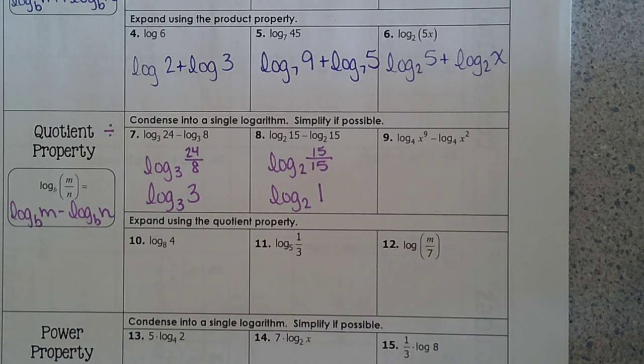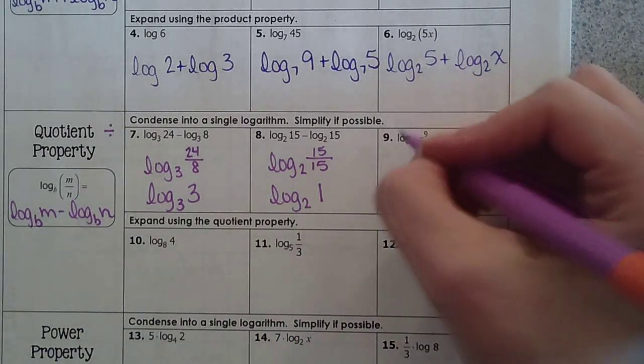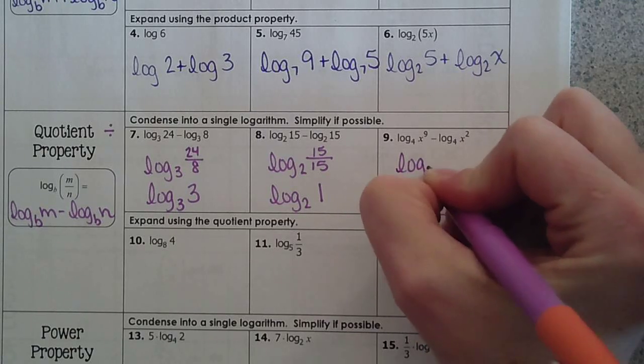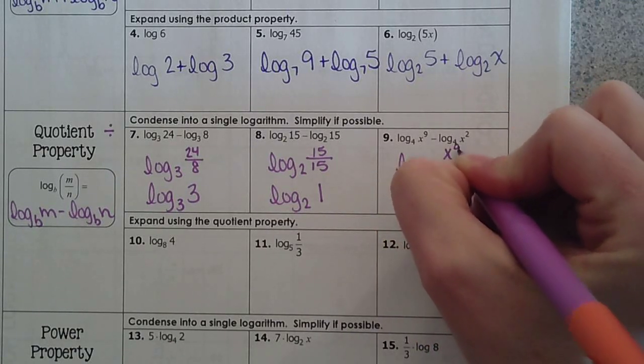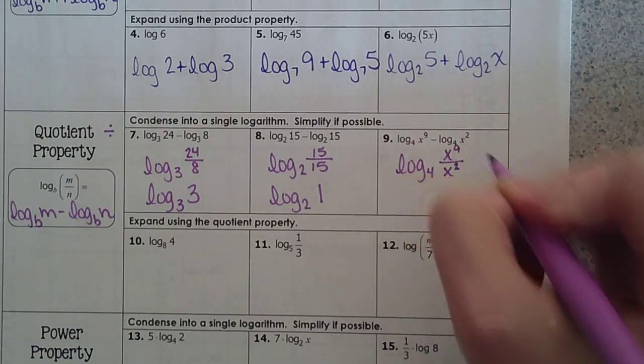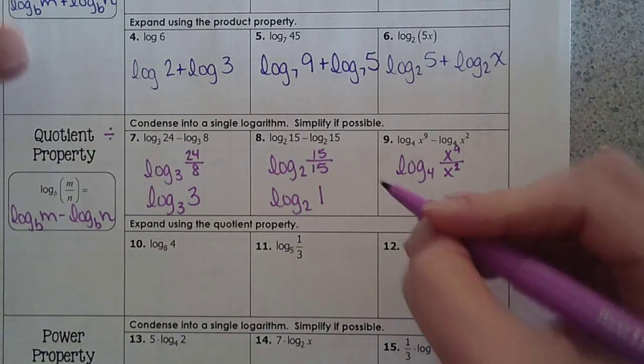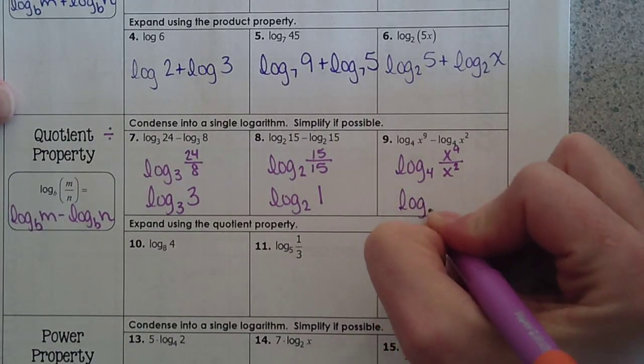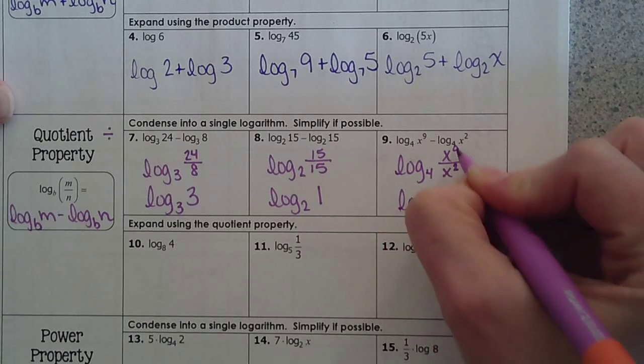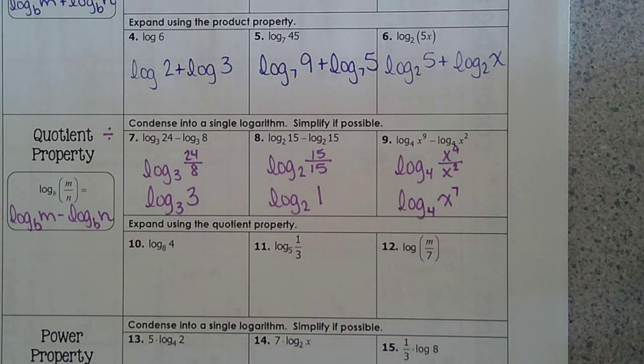All right, last one. I've got exponents with variables here. Log base 4. I have x to the 9th on top. I have x squared on the bottom. I'm going to subtract my exponents to simplify. Log base 4 of x to the 7th. And here, obviously, I don't know what the value would be, but if this was a function, I could pick some inputs and I could calculate for some outputs and get it on a graph. Or if I knew what it equaled in the end, I could solve for x.